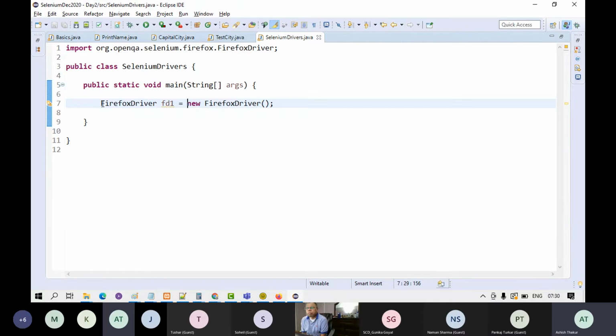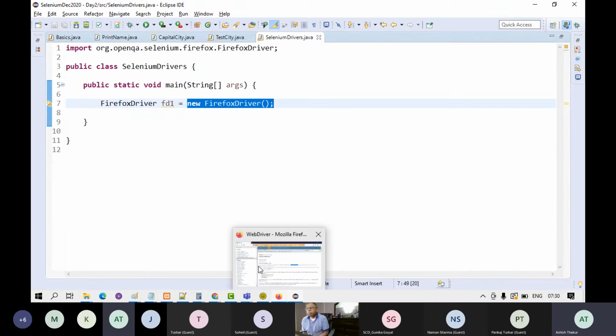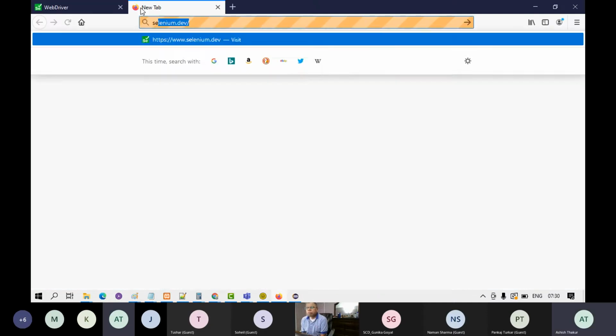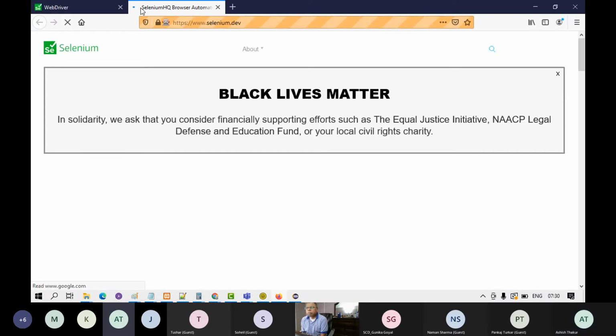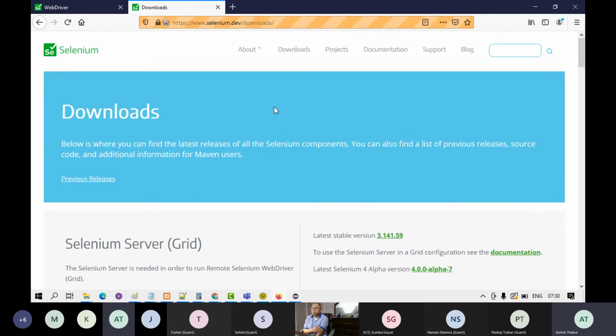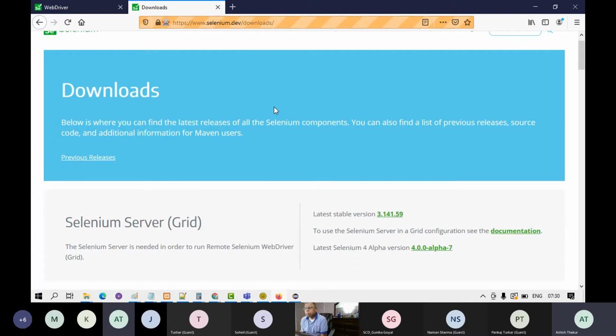Right. Now, but this line will give you an error on your PC because you have to go and download the driver for the browser. Okay, every browser in Selenium has a driver file, has an exe file. Okay, and you need to download that and put it in your system. Right.